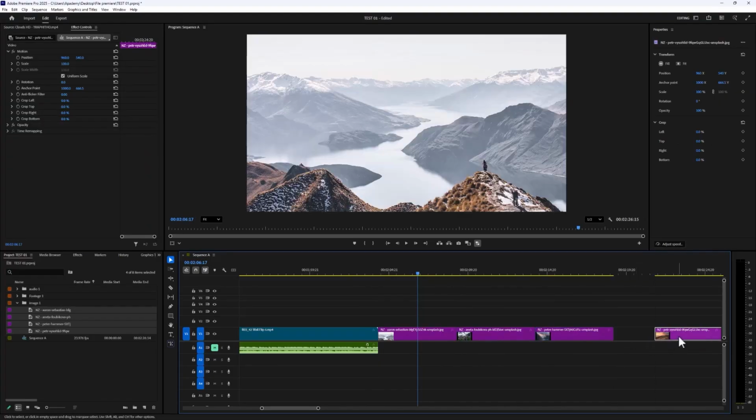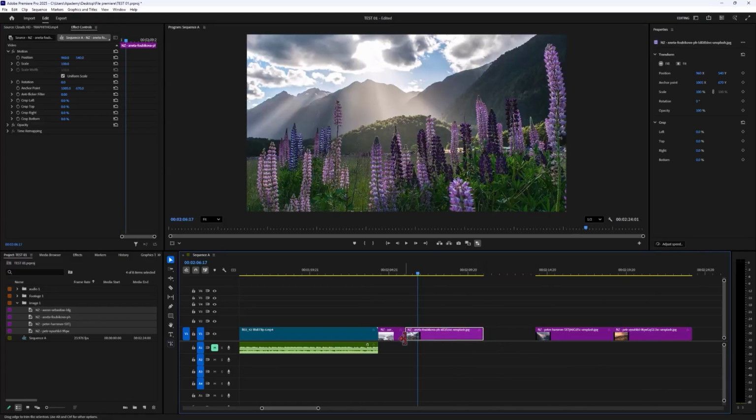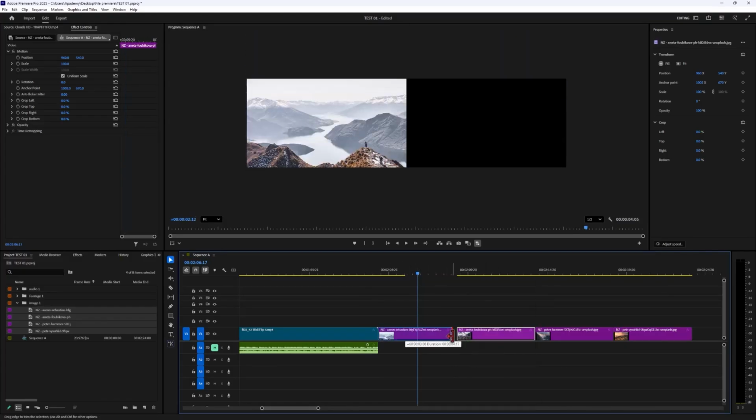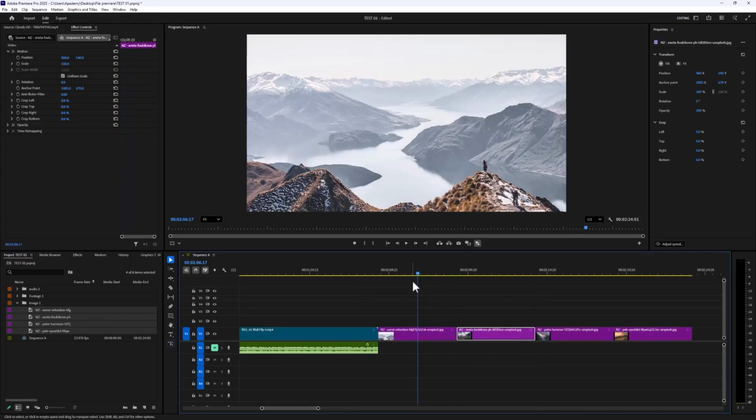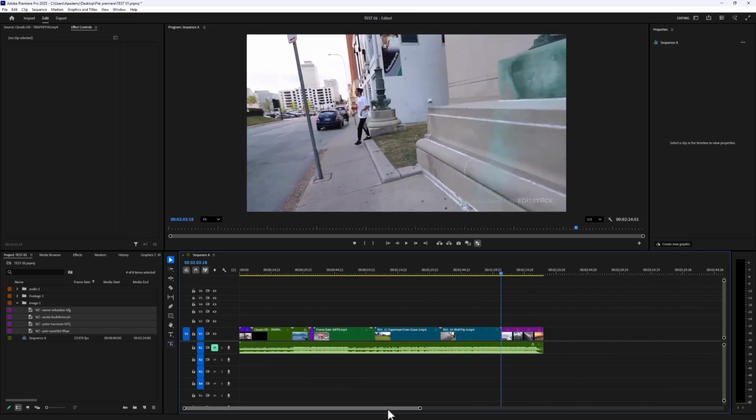If you happen to grab one of these clips and drag it over one of the previous clips, its duration will automatically decrease. As you can see, its time span gets shorter, and I can bring the audio back in and add it to it, so the audio duration is added as well.